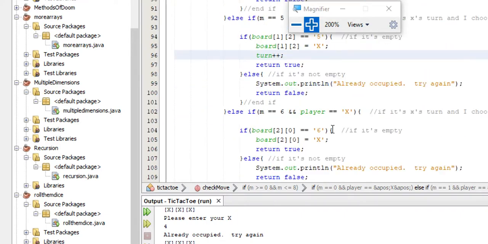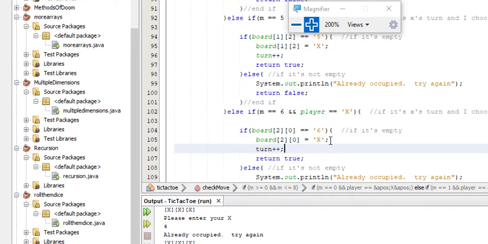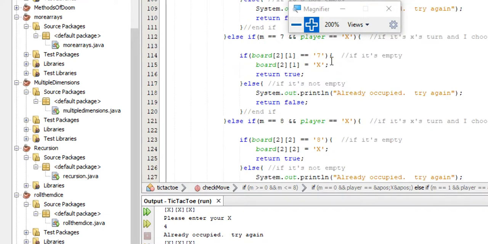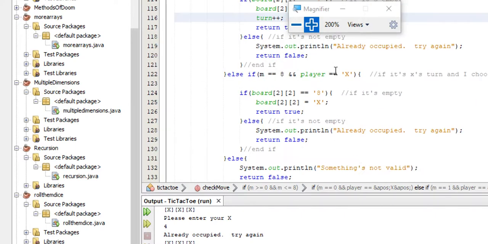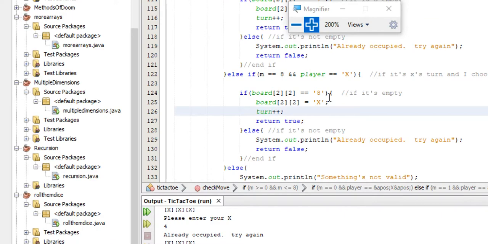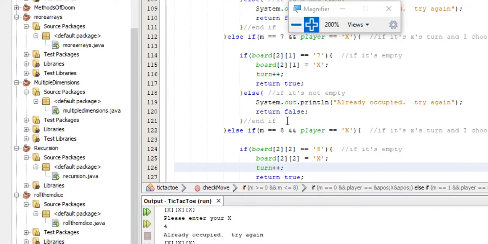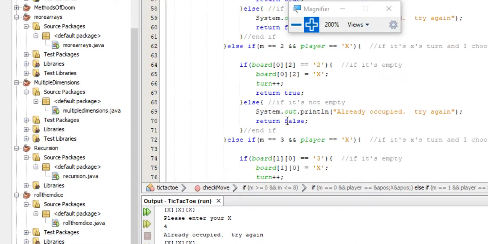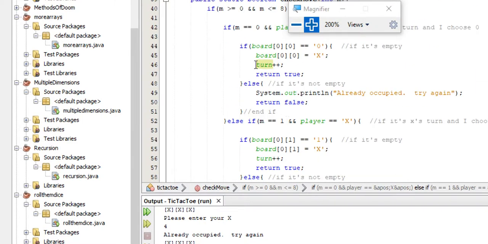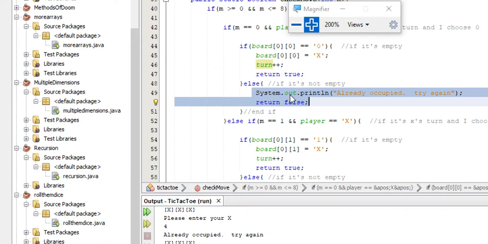Now there's another place I could do this, and that's in the game method. I do have a little thing here that is checking to see if I made a move or not. I could use that and just do it in one place, save myself some space. But again, I'm not trying to take the shortcut here. I'm going the longest possible route. So I make a turn every time I make a change to the board. If I didn't make a change, then the turn count doesn't go up.